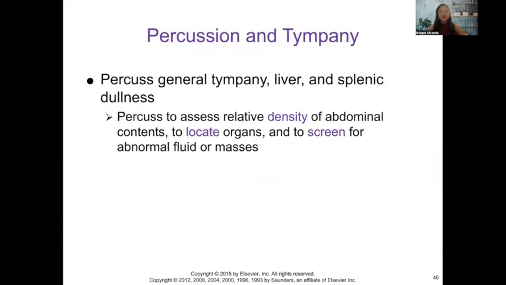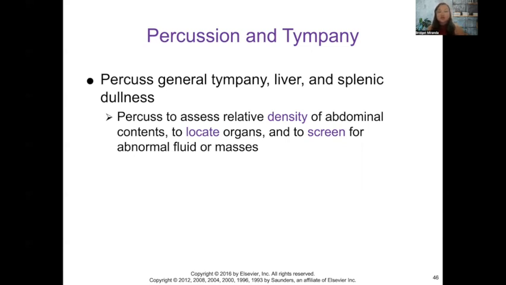Now we're going on to percussion, and percussion of the abdominal wall is by far way easier than the respiratory system and percussing over the lungs and thorax. And it's something that you will do commonly in practice as a nurse, more so than the respiratory system. And when you're percussing, unlike the respiratory system where the sound we're hearing is resonance, the sound you're trying to elicit as a normal sound is called tympany.